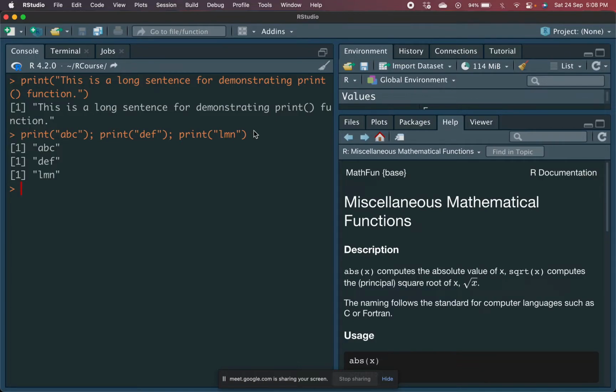So now if we want them to be joined together, something like this. This construct of defining a collection of things inside print which are separated by comma.